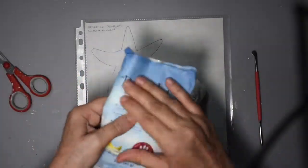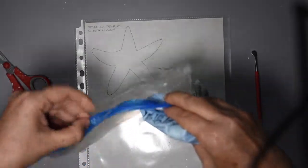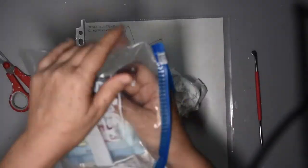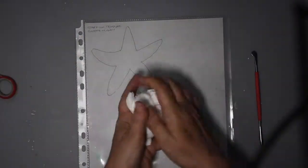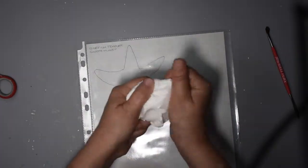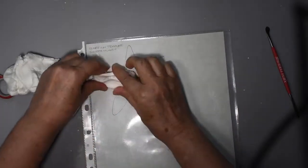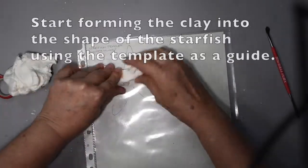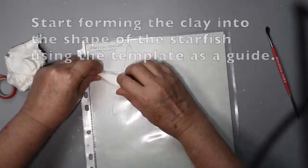get out that clay. Make sure you put up the rest of the clay that you're not using, as it's air dry, and it will dry out quite quickly. So once you've put your template under some kind of plastic sleeve or glass, whichever you have, we're gonna start just forming the clay into the shape of the starfish.